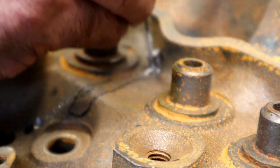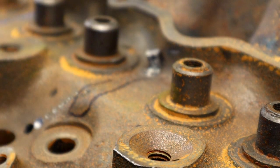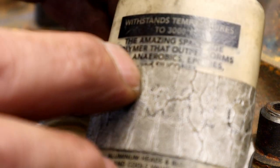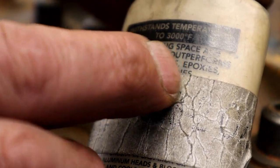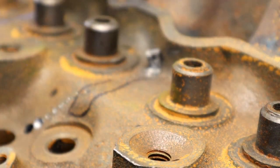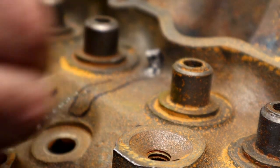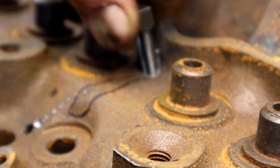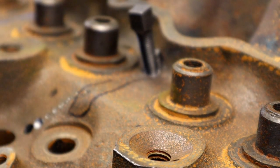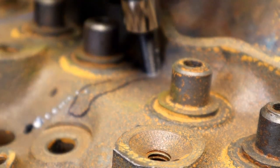A little bit of fluid weld. It literally says on there, withstands temperatures to 3,000 degrees. This amazing space age polymers that outperforms. I always joke around, I tell everybody, we're using space age polymers, and they're like, ooh, yeah, fancy words. And they are fancy words. But it actually does say that. I wasn't gonna read the rest of it because I just find it entertaining. Alrighty then.